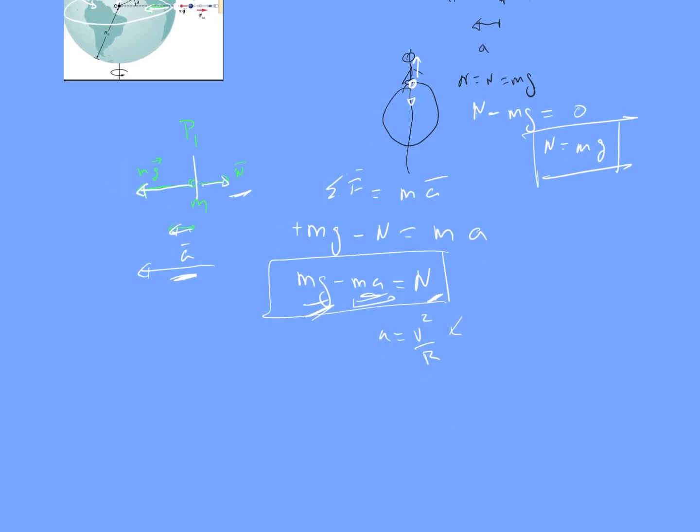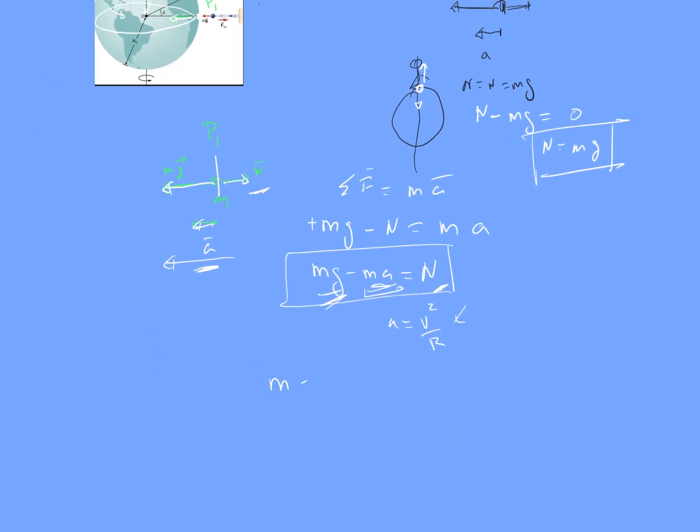Can someone tell me, if your mass is 100 kilograms, what is the acceleration of the Earth? v squared divided by r. Can you multiply 100 by v squared divided by r to see how much it is compared to 100 by 10, from the 1000? How much is the reduction? Can you do it? Yes, you can do it.